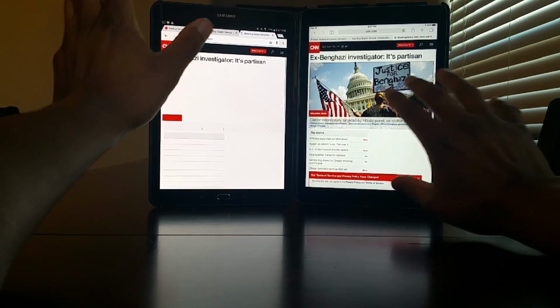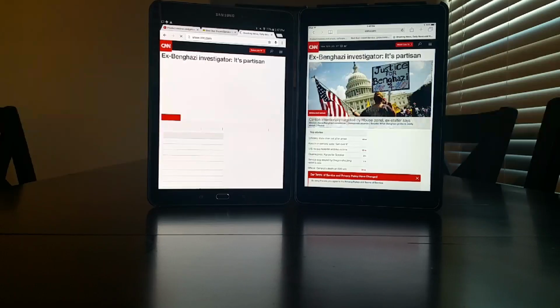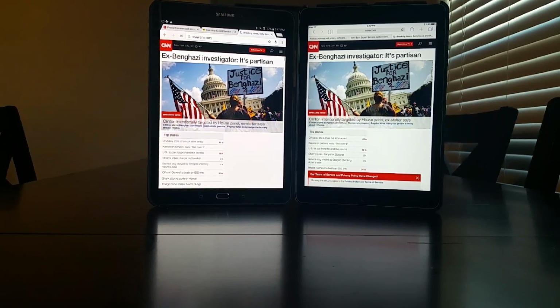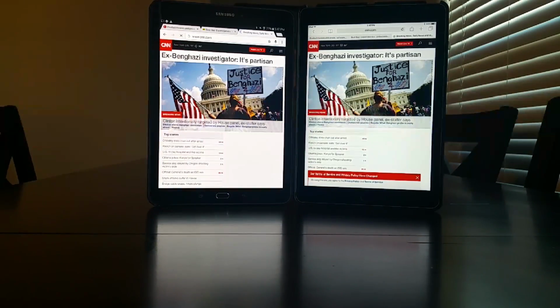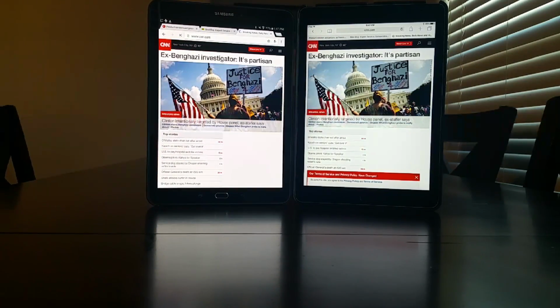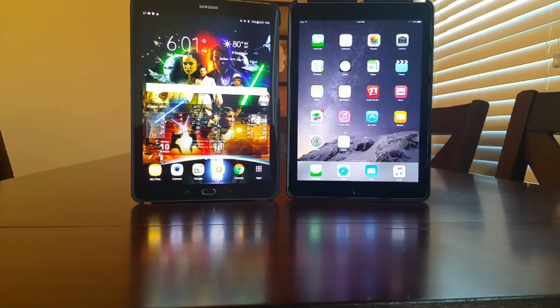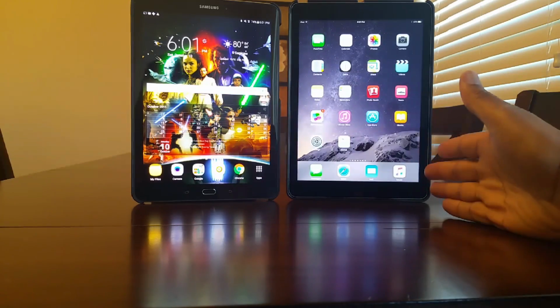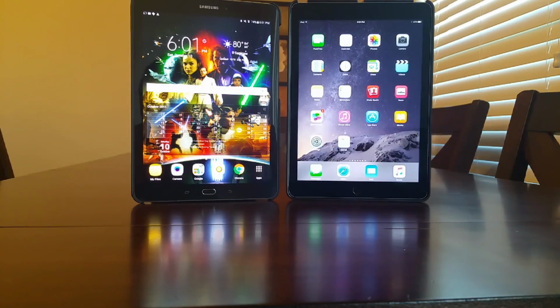So yeah, both loaded really fast. Very competitive tablets. A little bit of difference in the speeds, but I would say overall that they're both great options and both very fast. When it comes down to it, these are both great tablets. As you saw in the speed test, the Apple is hands down the winner, but whenever we did web browsing, it looks like the Samsung did win pretty much most of those battles. So, all in all, both tablets have pros and cons, and it really comes down to preference.